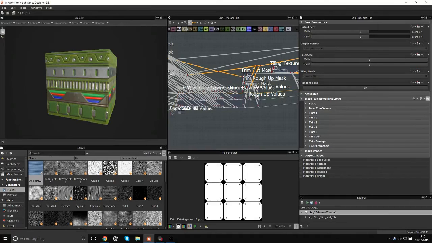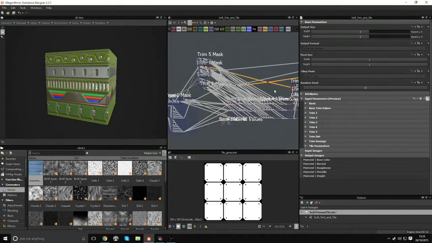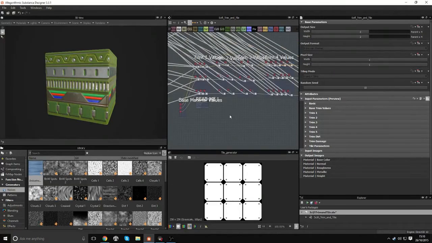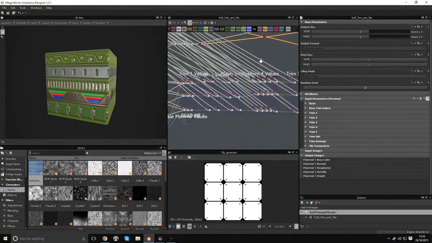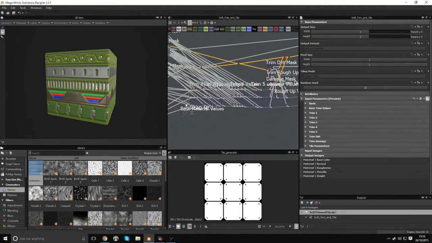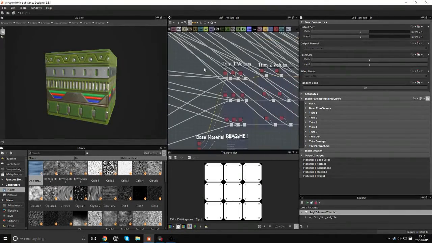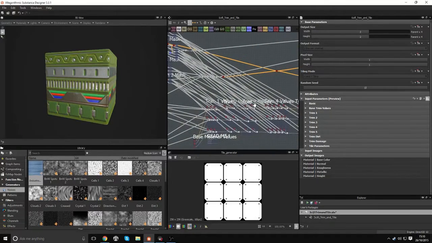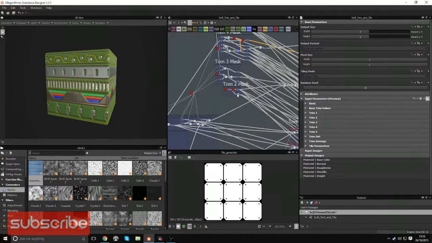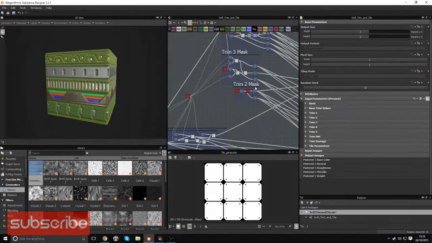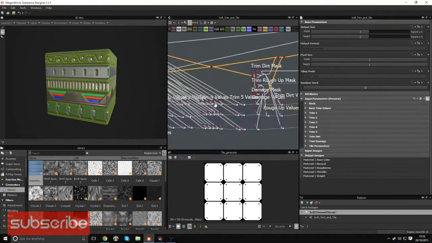So I hope you like this procedural material, and I hope it's useful to you. And this gives you some insight on how you might want to edit it. Obviously, I've kept frames here so you can see where the masks are being made, and then change where those are getting inputted into. So maybe you just want to steal this design. You can copy that and use it wherever you want.